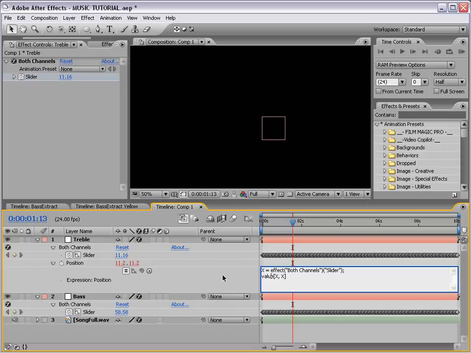Then what we're going to do is do value plus this array, and the array has X and X. Now I only want to do it to the Y, so I'm going to do value plus 0 for the X and X for the Y, or I should say treble. So treble equals the treble slider, and now we're doing value plus 0 for X, treble for Y. No one was going to say anything about that.